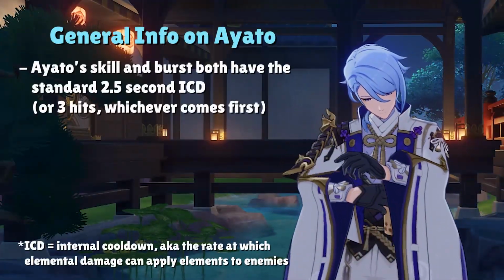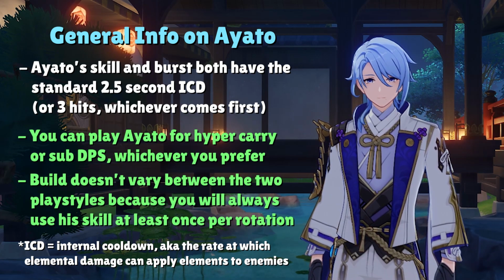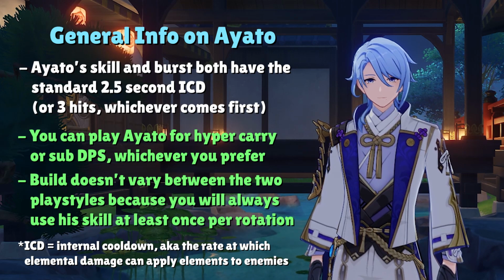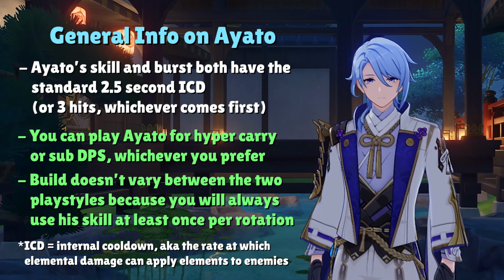I actually think that this internal cooldown is not a bad thing for Ayato, because this way he's not forced into one role, and players can have a little more flexibility when it comes to building Ayato as a sub DPS with his elemental burst, or building Ayato as a hyper carry that focuses mostly on his elemental skill.